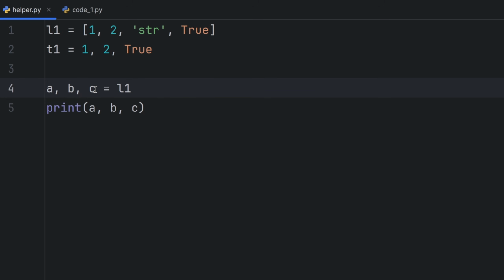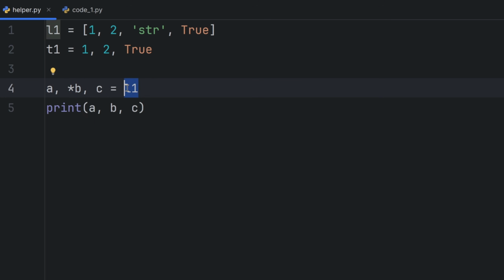So this is easy in this example because I have only 4 elements and I can simply put D here. But what if I have a million elements? Then I would need to write a million variables, and that is not very useful. That is why we can write a star before some of them, and when you write star, this means get all the elements inside of this B and store them as a list, no matter the type of your original container.